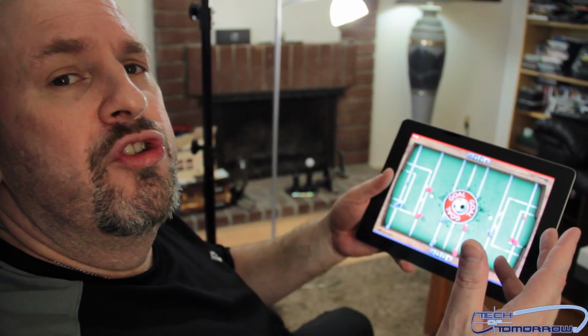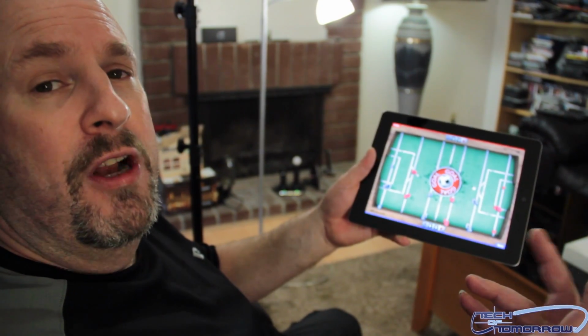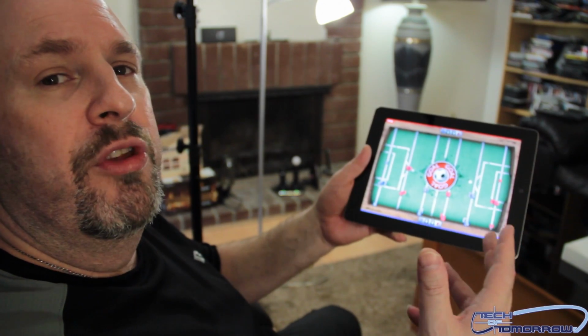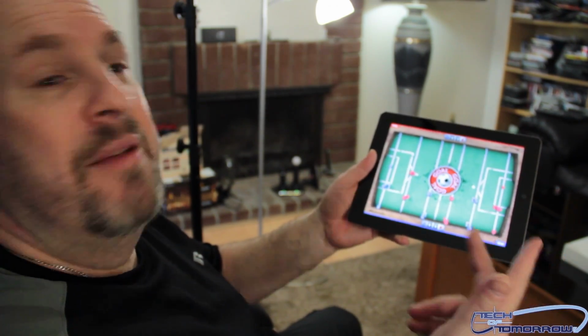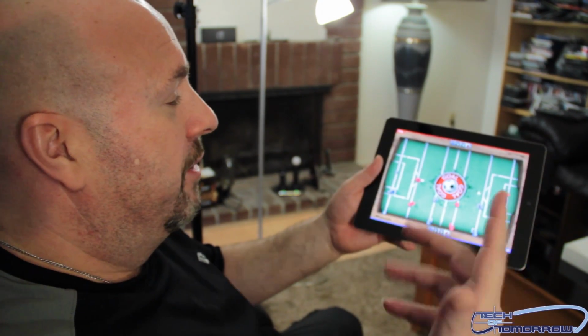Now, all of these games we showed you are high-resolution Retina-based games. For kids and stuff out there, this will probably be really popular. Me, I'm a PC gamer. I probably would never really use this unless I was in an airport or something, if I actually owned one. I borrowed this from a friend of mine. Thanks a lot to my friend at TLD today for lending me this thing. Thanks a lot, Jonathan.